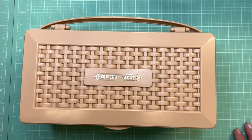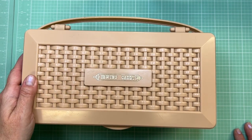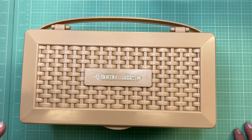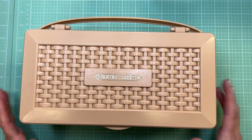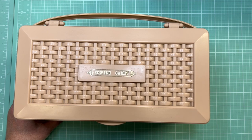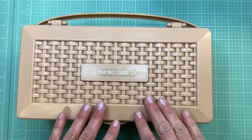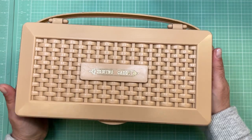Something else to think about: unless you collect certain things for furnishings, it's easy to want to take everything home from the antique mall or thrift store. But you have to think — am I really going to use this? With something like this sewing box, I always think about how I can use it for storage and decor in my craft room. That's a great way to personalize your craft space. I actually have a blog post I can link to about ways to personalize your craft room and make it kind of an escape just for you. I'm thinking of transferring some of my vintage trim and binding into this little caddy to keep track of all my vintage items in one spot.